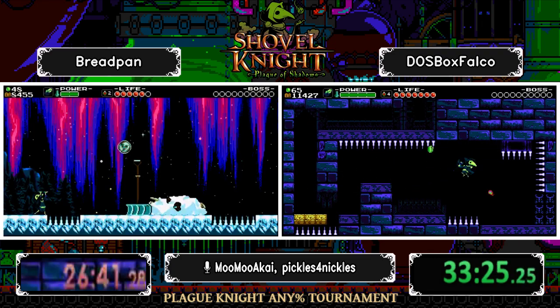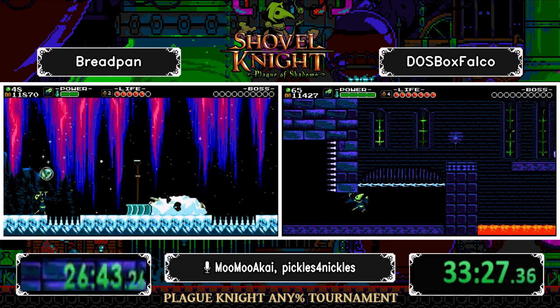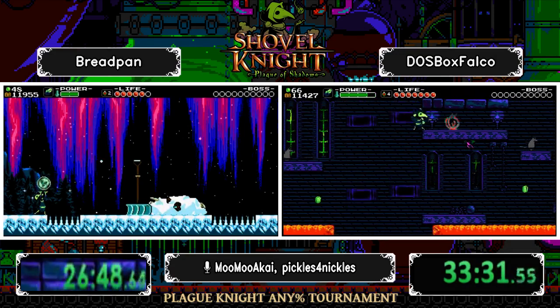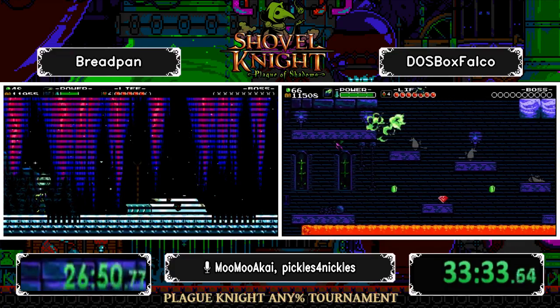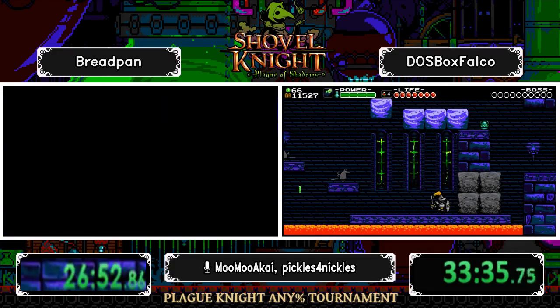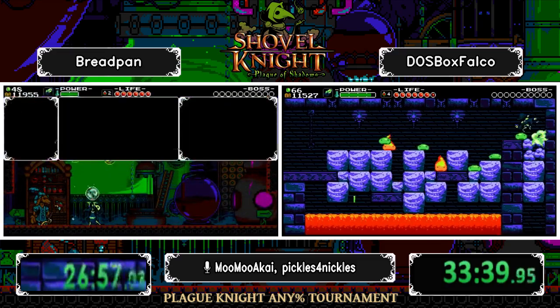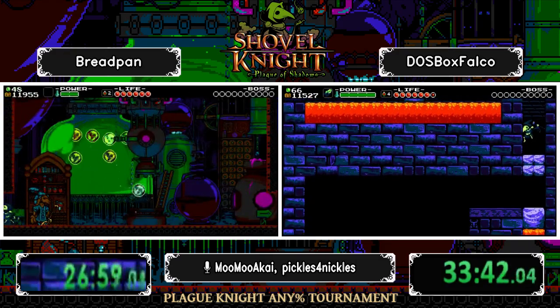But right now, Falco is in Tower 2, the Tower Ascent, where you spend more time going down. That's not wrong, actually. You do. So he's actually coming up on the... He's in what we call the Mario Maker room.